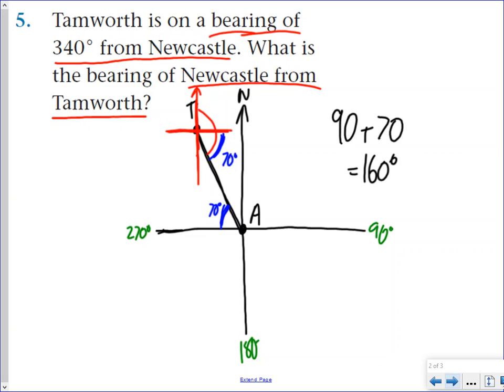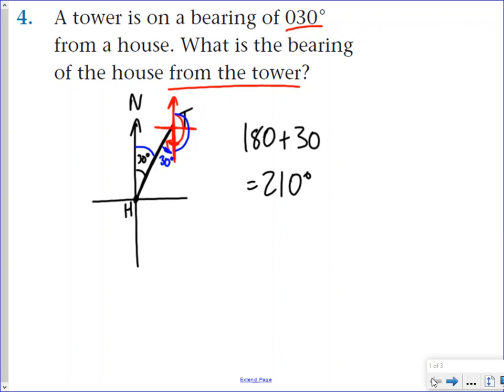And just really quickly, what you can do as a quick little check to see if you're right, is just looking at that for a second, looking at this bearing that we were trying to find, we've seen that it has to be between 90 and 180. And just looking at my diagram as well, it does kind of look like it's almost 180. So 160 sounds about right. And if I do look at that previous question that I also did there, we see that we're looking at that bearing here. And as you saw again, it's in the third quadrant, meaning it has to be bigger than 180, but less than 270. And also my diagram kind of made it look like it was just a bit less than halfway, which 210 is. So that's always a quick way that you can check to see if you're right. Is it in the right quadrant?